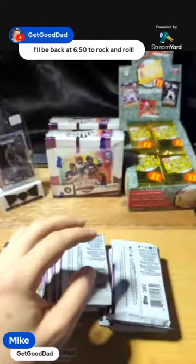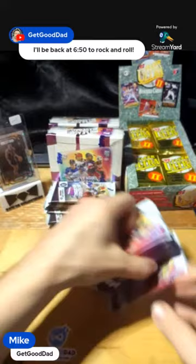Empty box, 18 packs. Again, I've got my sorting tray over there to the side, so we're going to go here. Can you guys see everything? Yeah, there we go. All right.